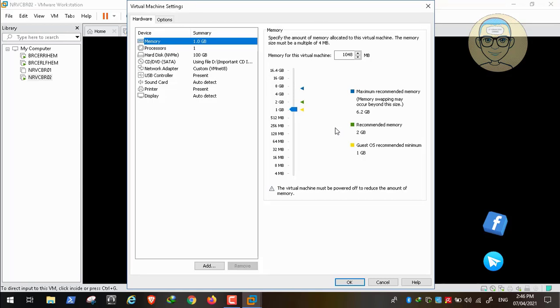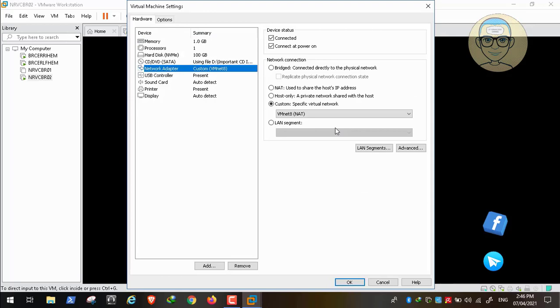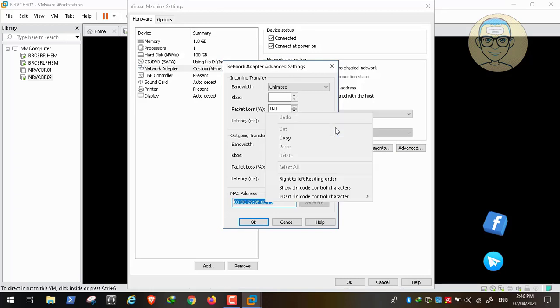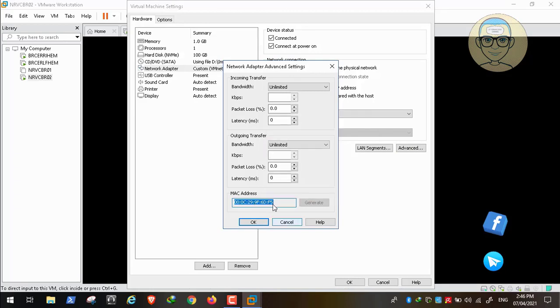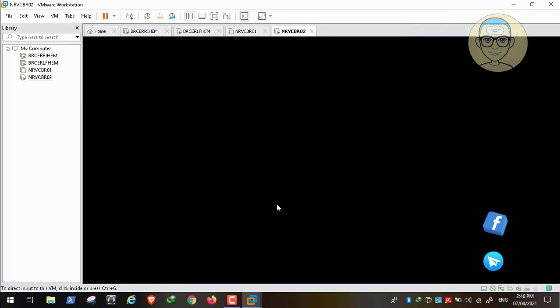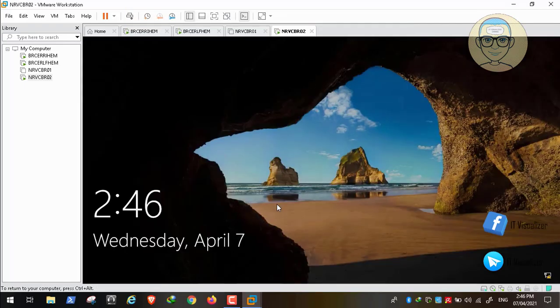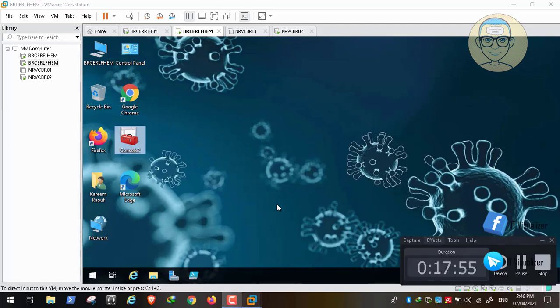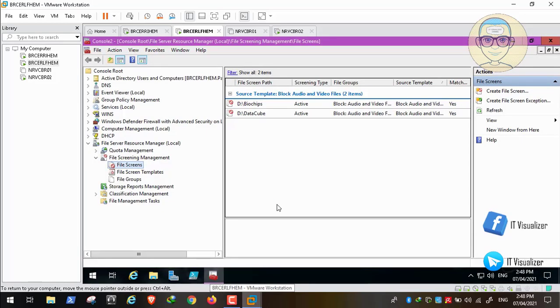So here we will go to the network card and then Advanced, and here we can take the MAC address from it. And if you need to, you can generate different MAC addresses. But anyway, it is preferable, of course, to have a fixed MAC address, so the DHCP will not consider it a new PC, because it is identifying the PCs by the MAC address. So if you change the MAC address or change the network card, the DHCP will consider it a new machine.